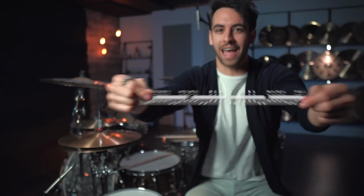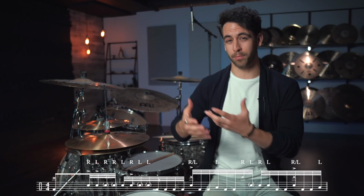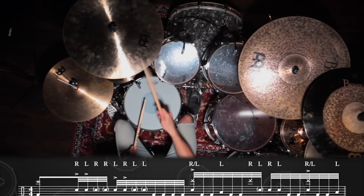So if we pull up the music for a standard 4/2 fill, you can see that it's pretty repetitive and pretty boring after a while. But what Luke Holland does is he actually takes that and he shakes it up, and now we have something that's much more creative with 8/4 kicks, and the kicks just get more unique as the fill progresses. So now let's actually pull the fill back up. We will play it slow and analyze it along to the music, and then we will play it at speed. Check it out.